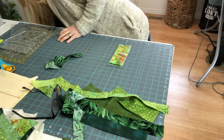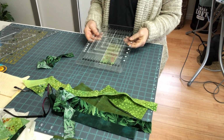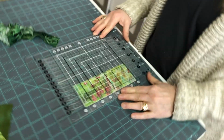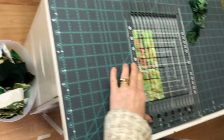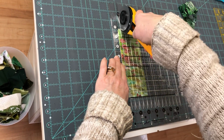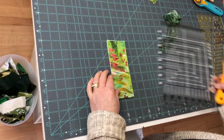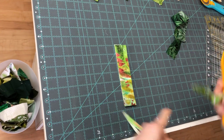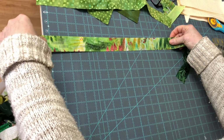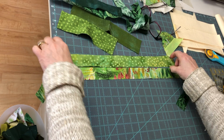So if you have a mini Stripology, or even a Stripology, but this mini Stripology is really nice for it. So I'm just gonna cut a 1.5-inch strip. So there's my 0 mark, and then 1.5 right here at the star. So I do that with all my little strips. A lot of my strips in my buckets are 2.5. The narrowest I have is 1.5.